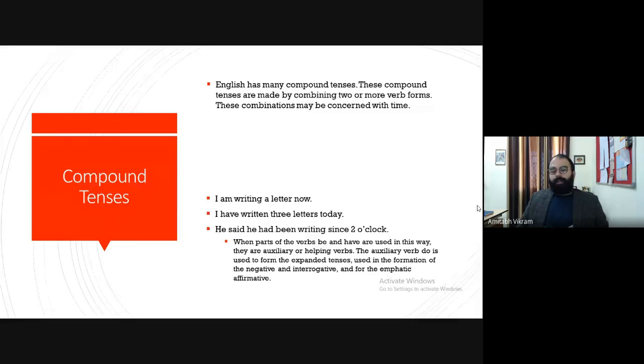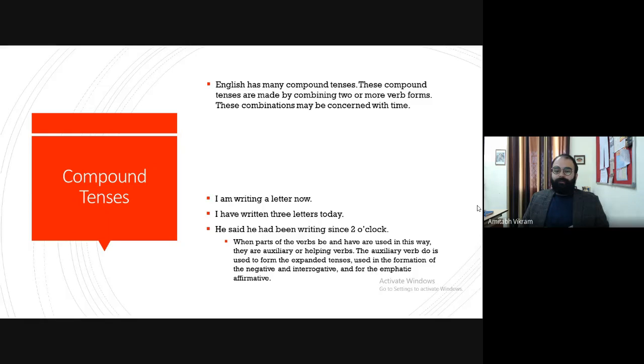I'm writing a letter now. I have written 3 letters today. So one is in the continuous. Fine. So you have present and continuous. You have present and the perfect. He said he had been writing since 2 o'clock. So again, past perfect continuous. You have he had been writing since 2 o'clock.